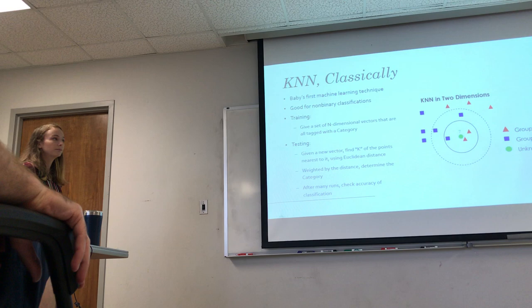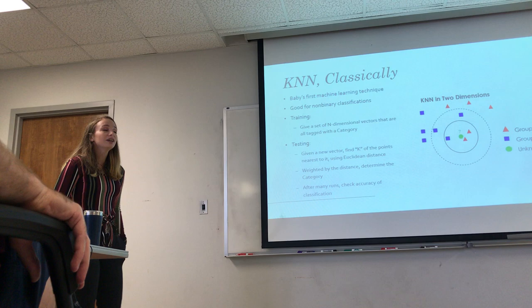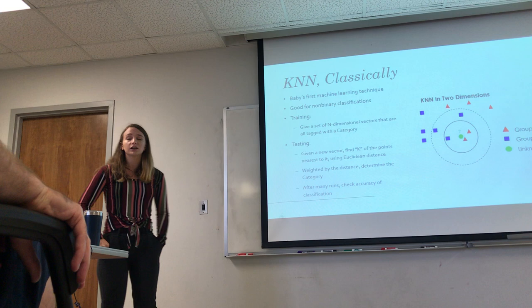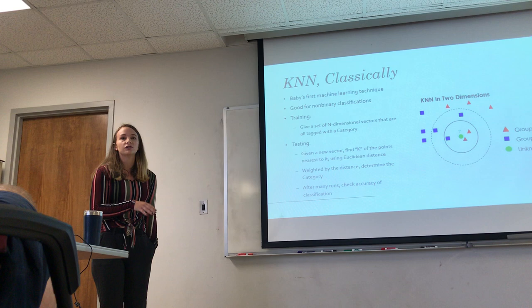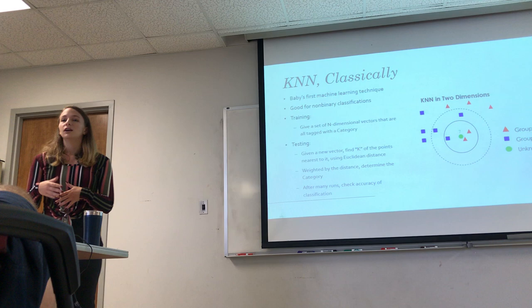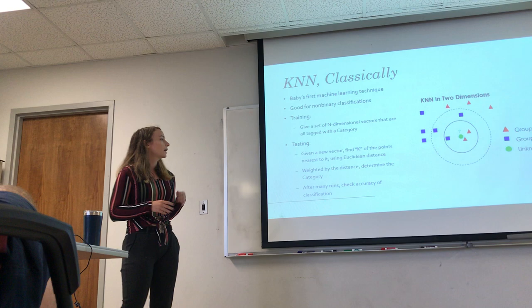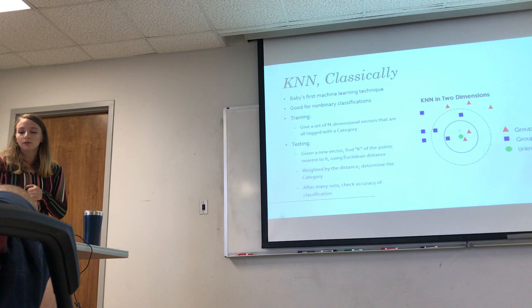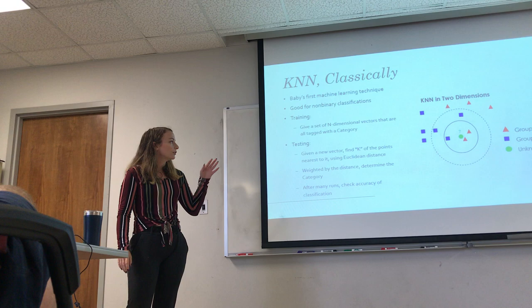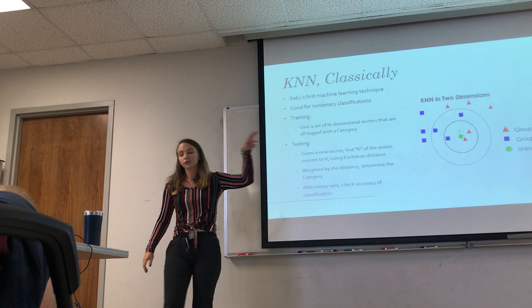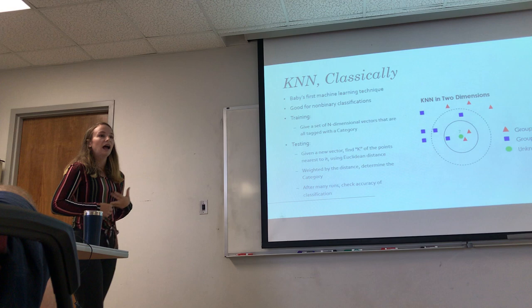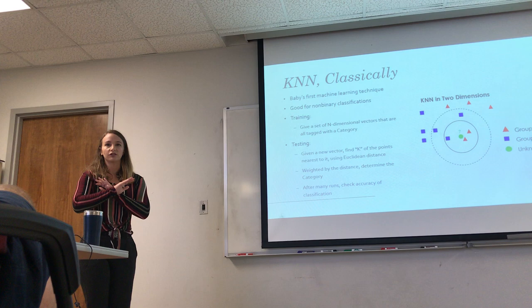Moving into the machine learning, we're using K-nearest neighbors, which classically is a very simple type of machine learning — really good for non-binary classifications. If you have a large circuit with many different gates, you can't simplify that into a binary classification. So K-NN is the simplest approach you can use to classify a variety of different cases. You have a set of training data consisting of vectors — the squares and triangles in two dimensions — and each vector has a category assigned to it. That training data is non-dynamic: once it's set, it exists forever.